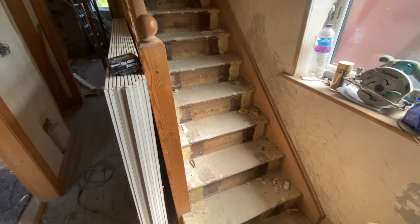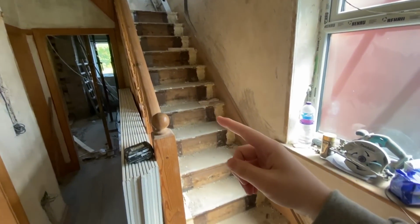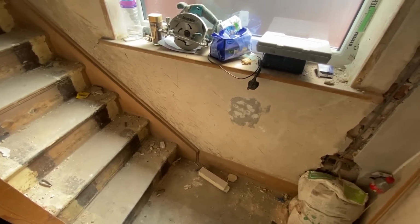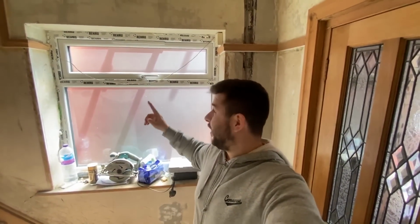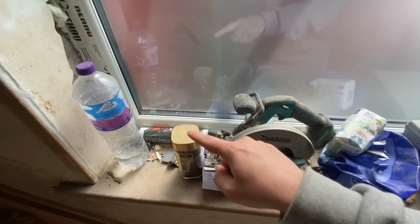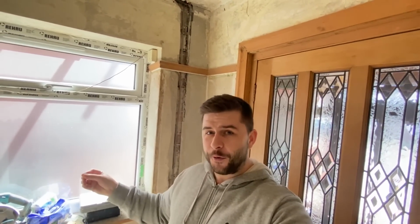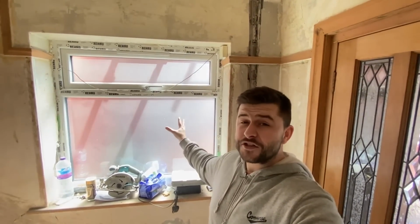Do you remember in my last video when we were standing here and the rain was trickling all the way down here and there was a waterfall and a puddle right here? Yeah, I can confirm things are okay in today's video. We had this window replaced. Story behind this window, it was very old. Now in the olden windows, there used to be beading. Can't really show you because there's a lot of stuff going on here, but they used to have beading on here and it was on the outsides of the property. So a thief could pop that out, take out the window pane and get inside your house. So this one had to be replaced.